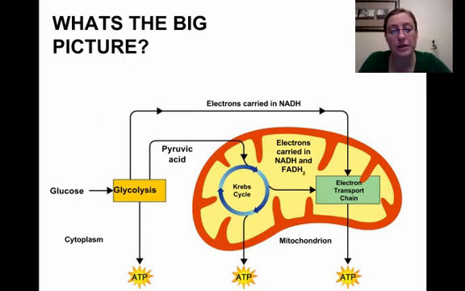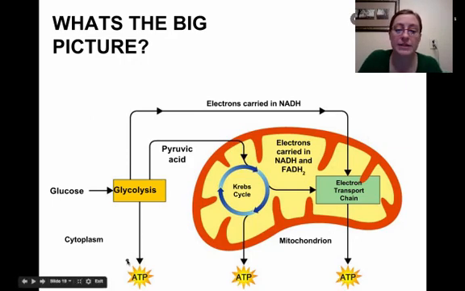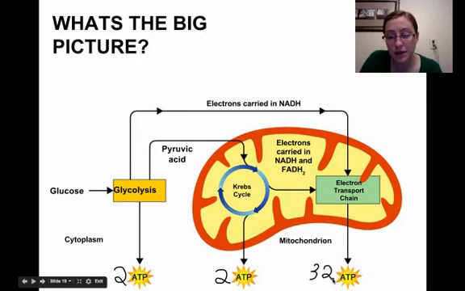And the most important thing that I want you to get from this will be our ATP totals. So glycolysis is happening in the cytoplasm. Overall, as a net, we make 2 ATP. From the Krebs cycle, we also made 2 ATP. Remember, we're going to go through that cycle 2 times, one for each of those pyruvic acids that we get out of here. And the electron transport chain at the end, once we have gotten all of our electrons carried into the transport chain, we're going to make 32 ATP molecules.